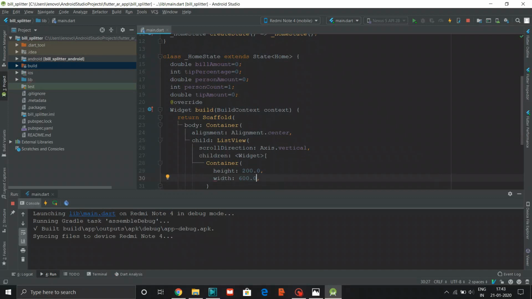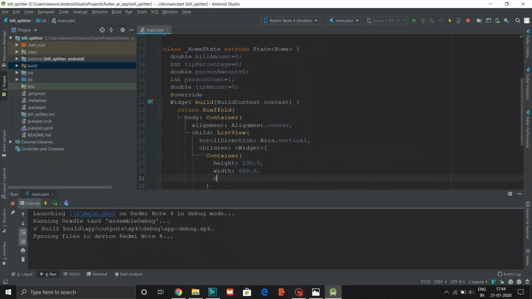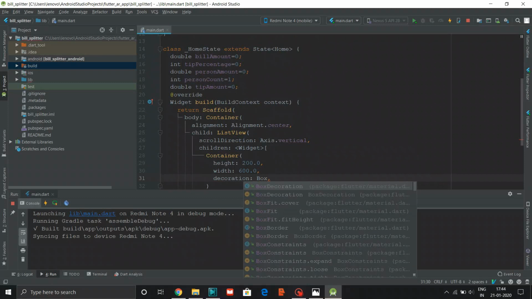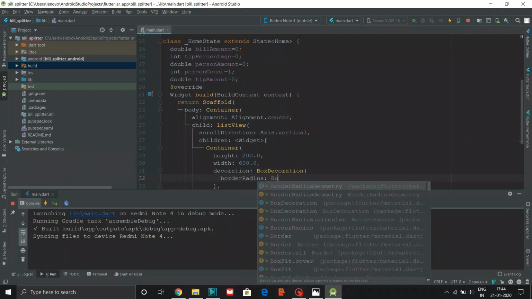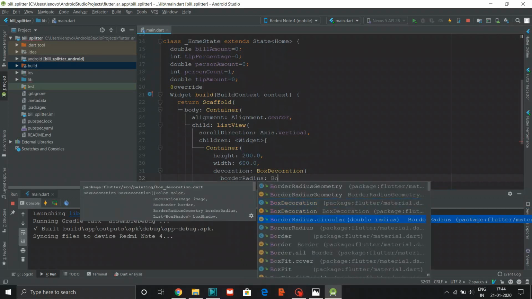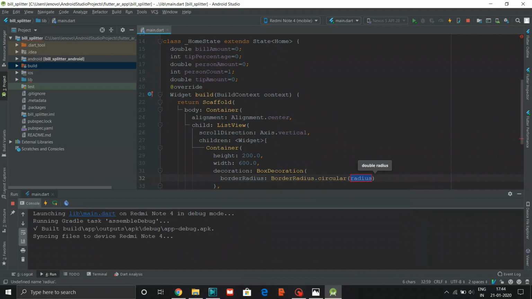This will also have decoration, which will be of type box decoration, and inside this box decoration I am going to give border radius. Border radius will be of border radius dot circular. I will give it a radius of 20.0, and it will also have a color.